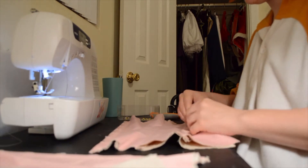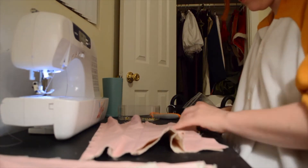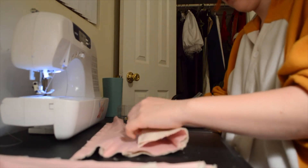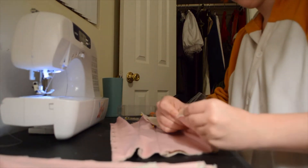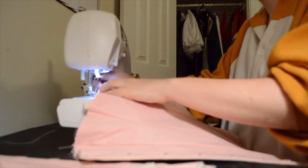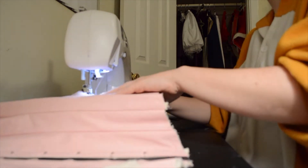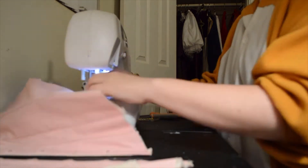After this, I went through and sewed everything up. I had some issues here as I forgot to clip a lot of the seams before moving on to the next seam, which is an issue as they enclose each other as they go on. I tried sticking my scissors in at the top to clip what I could after I'd finished, but that was obviously an unrecommended last resort. Nothing to do about it once it's done though, and it didn't seem to stress the fabric too much in the end.